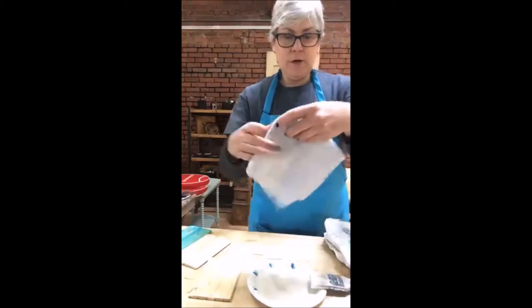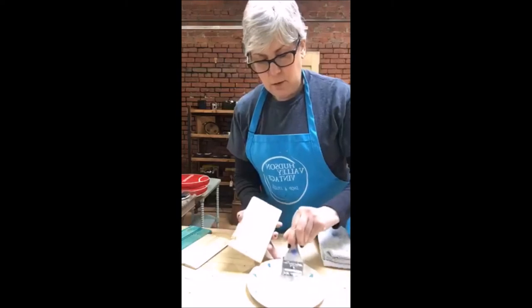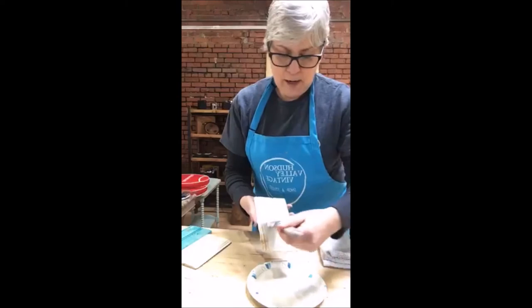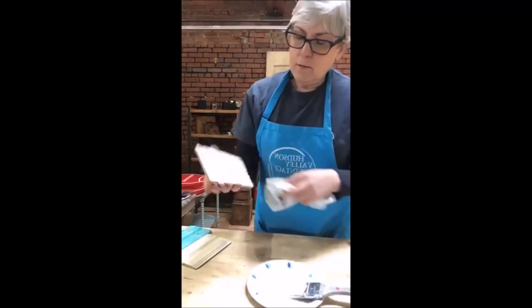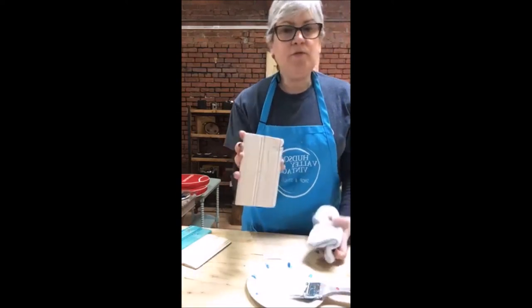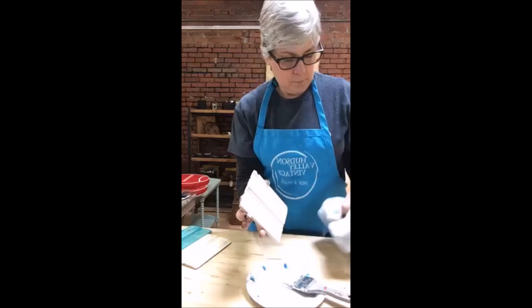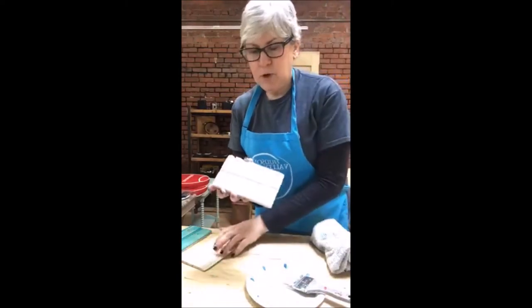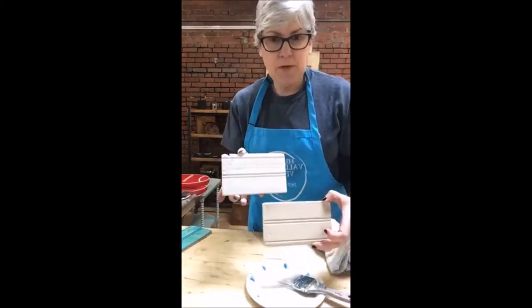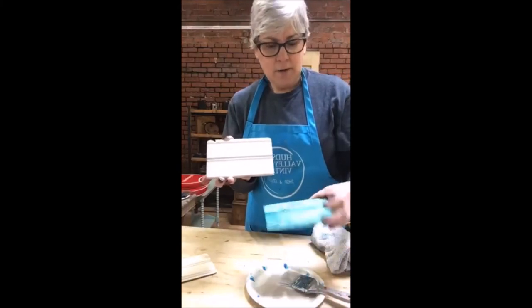I have another unpainted board with some Raw Silk from earlier. I'll dampen my lint-free cloth again, then take my watered-down paint and apply it to the pine board — I'm not really concerned about brush strokes. Then I'm going to wipe it back with the grain. Look how pretty that is! If I feel like I took too much off, I can go back and forth — put a little bit more on and wipe a little bit off. Both boards have Raw Silk and this one is in Renfrew Blue, which has such a boho look.